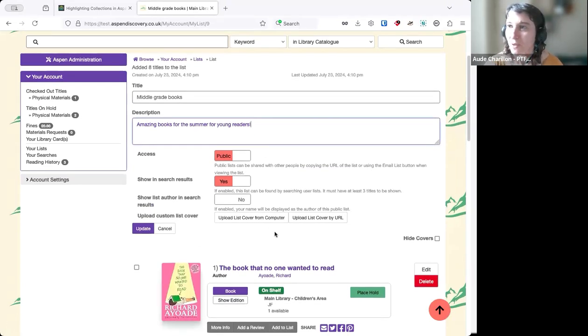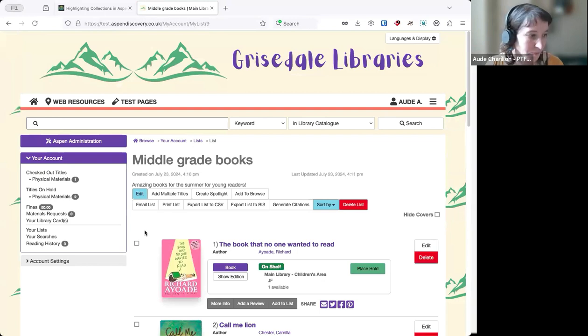You can either create your own and upload your image here, or if you don't, Aspen is going to generate a thumbnail using the book covers from the titles in the list. I don't really want to upload a specific cover here because I think the book titles are going to look really good. I'm just going to click update to add my description.